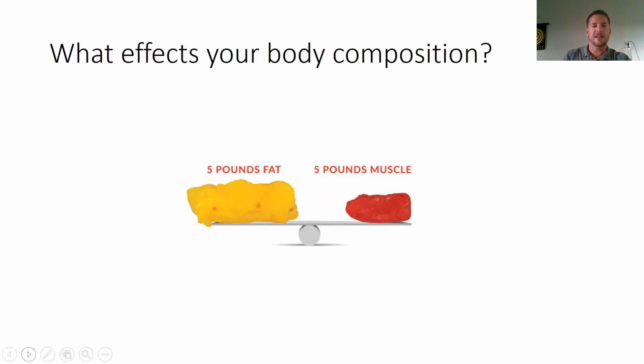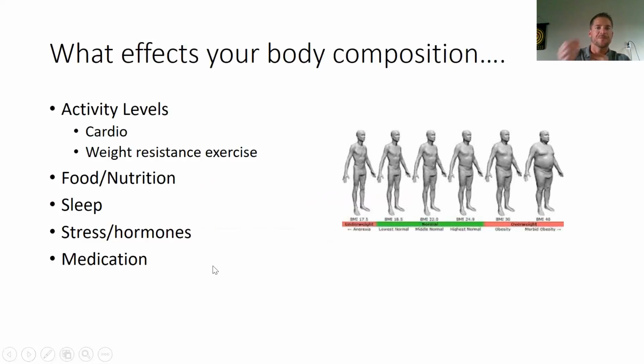Everybody has lifestyle choices that they make, depending on what you eat, how you eat, your activity levels, that type of thing. I think I have a slide on that. Oops, wrong direction. And so these are some things that affect your body composition that I was just talking about. Cardiovascular, I don't know if you know what I mean, but when I say cardiovascular, it's going to be running or swimming, jumping rope, a lot of sports like soccer and basketball, things like that.